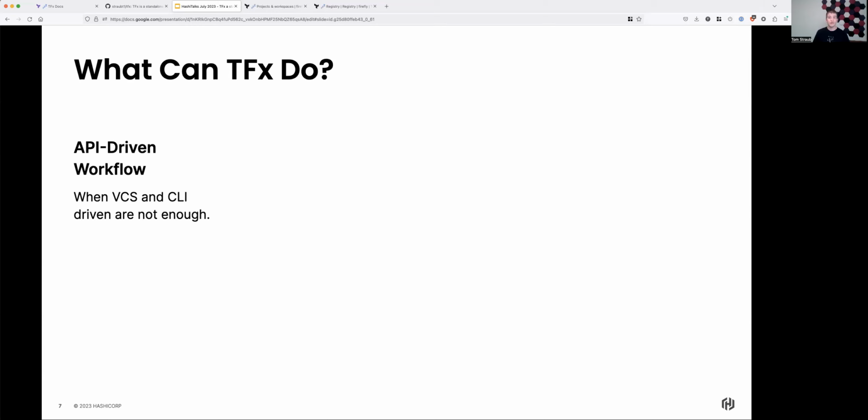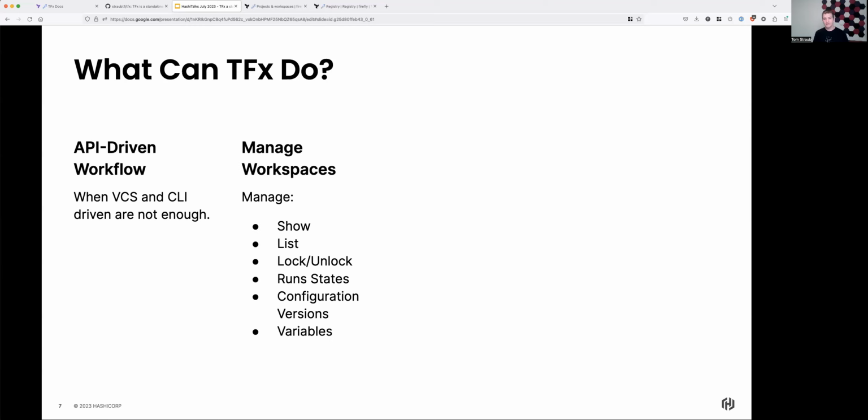But also there might be some more advanced things that I want to be able to do that the API can unlock. And really what that resulted in was, like I said, a lot of bash scripts, boilerplate jobs, things like that, just calling a lot of curl commands to do all these basic things. So the first idea there was just to make that a little bit more seamless and to be able to handle the things that I needed to handle when executing jobs within the platform. But what I quickly identified was there were a whole lot of other things that I could do to make my job a little bit easier.